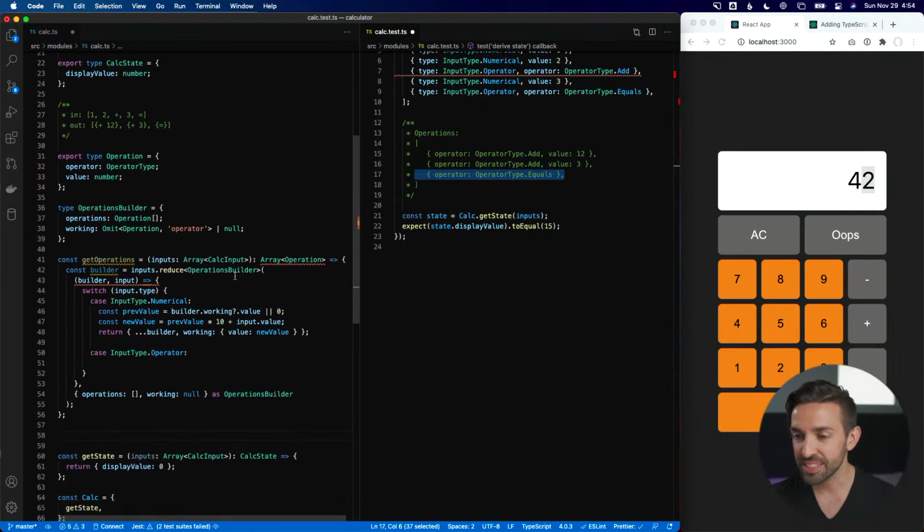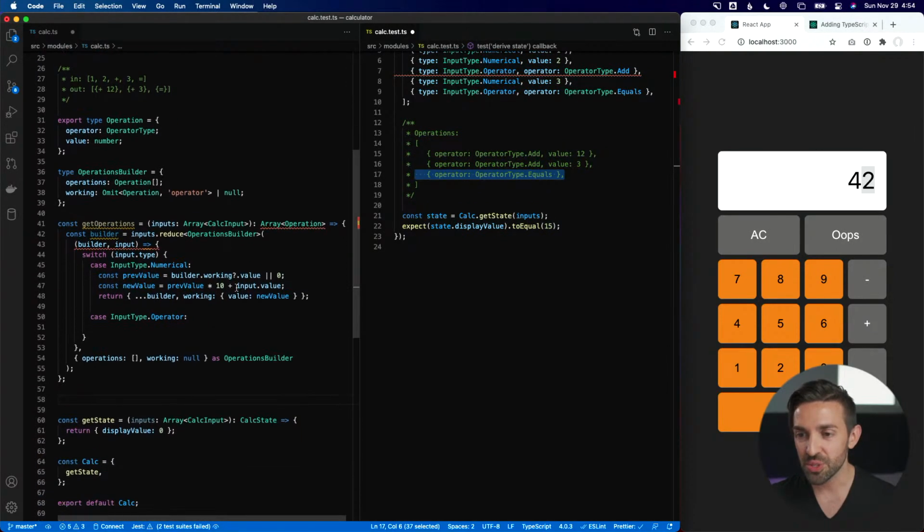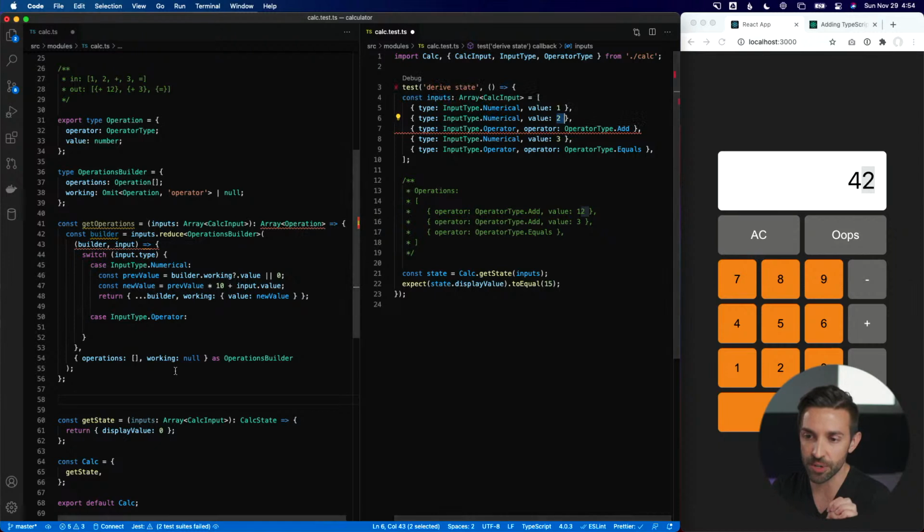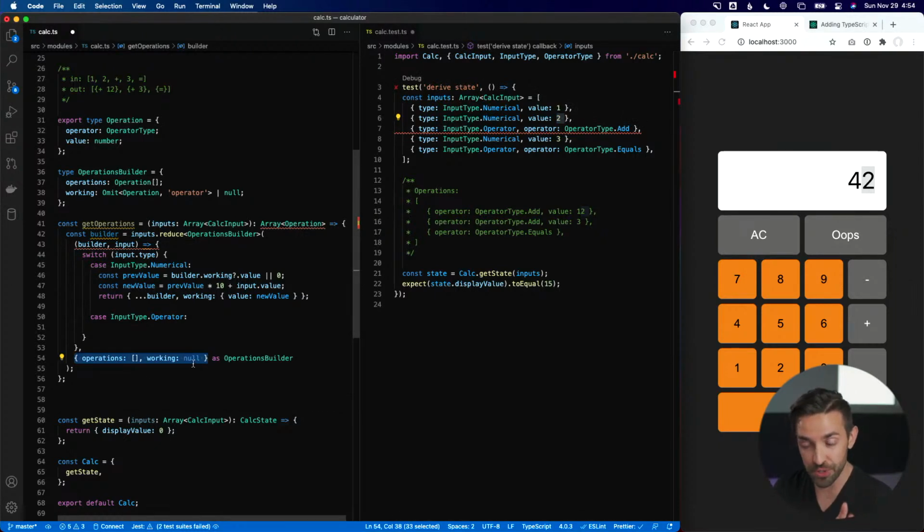Okay, let's see. So let's build up our different operations here, and I need to change that up. So in this first one, when we start out with 1 and 2, we're assuming that these are positive, we're adding this to 0. So in my initial state of my reducer, instead of starting with null, let's not start with null.